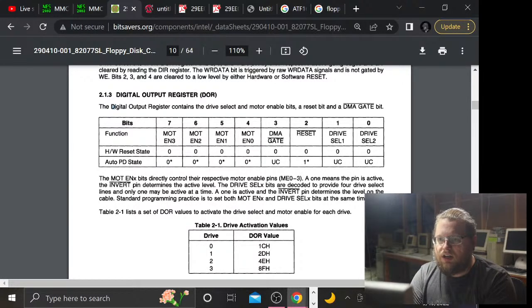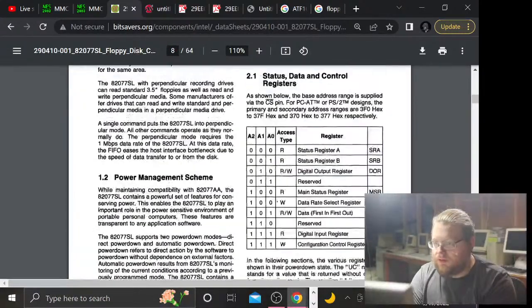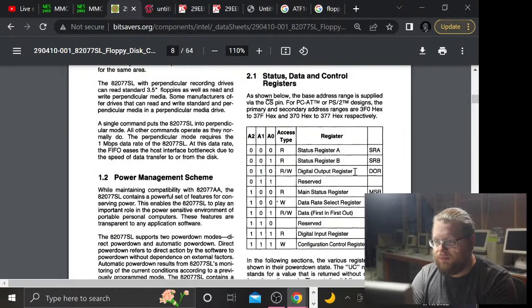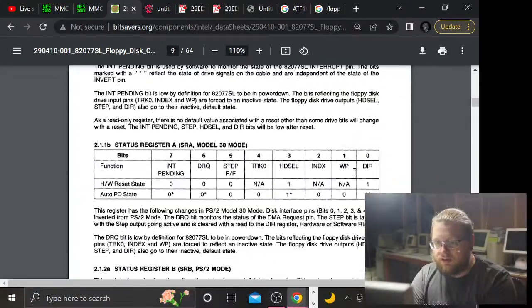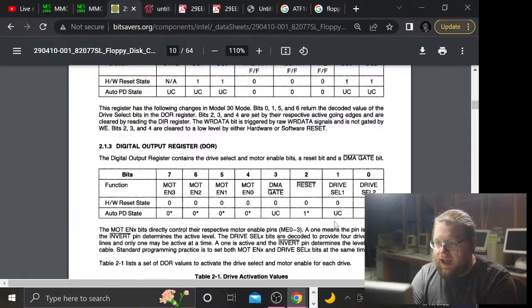Oh, and I didn't check, is this read only? Because that would also be useful if I can write to it. Haha, it is read write. So at address and at register 2, I can read it or write it. So that would be a great place to start, is literally just like turn on one of the motor signals and then read it to make sure that it is in fact on. Yeah, that's the way to go.